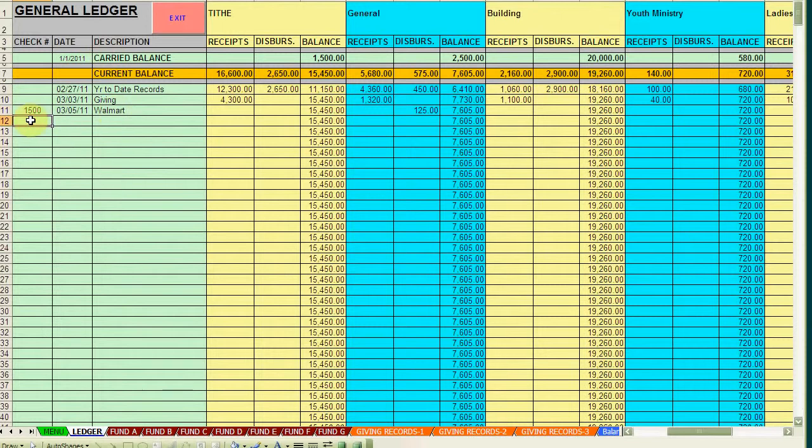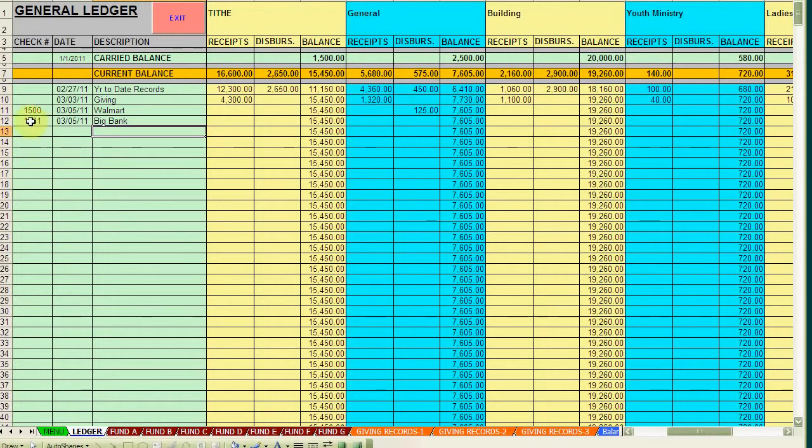And as another example, let's hit exit here first, and then maybe we'll go to general ledger again. Let's put check number 1501, or you could put cash or whatever you want in this category here, but I'll just say it was a check. And we went maybe the same day, 3/5/11, and we paid our mortgage payment to the big bank.